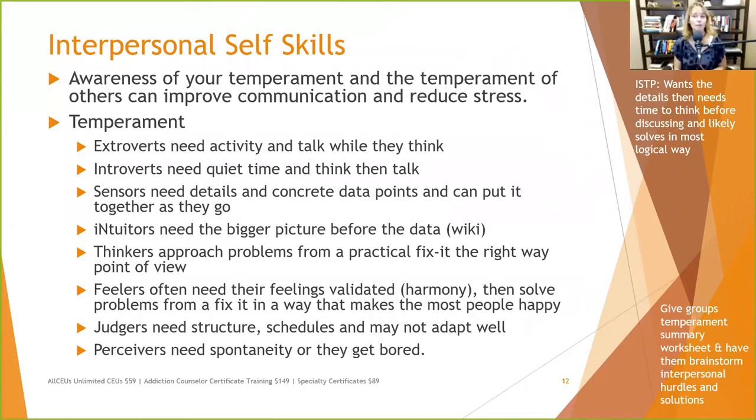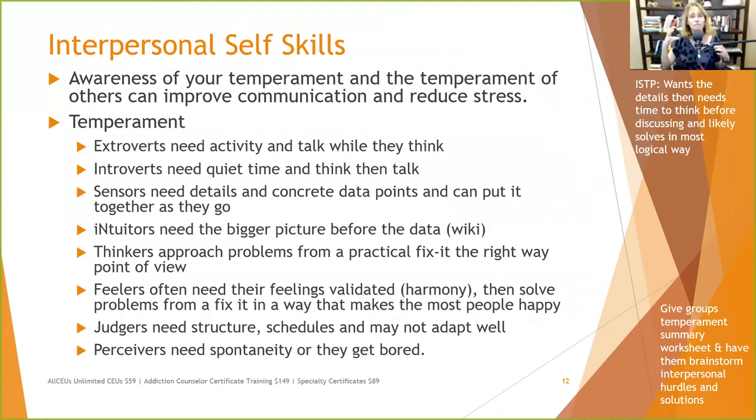Thinkers approach problems from a practical fix-it-the-right-way point of view. This is the way the manual says to do it. Feelers often want to fix it in a way that makes the most people happy, to find harmony. And a lot of times feelers, they don't need somebody to fix it for them, but they do need their feelings validated, so they feel like everybody's in harmony. Okay, we're on the same page. You understand that I'm devastated. All right, let's move on.